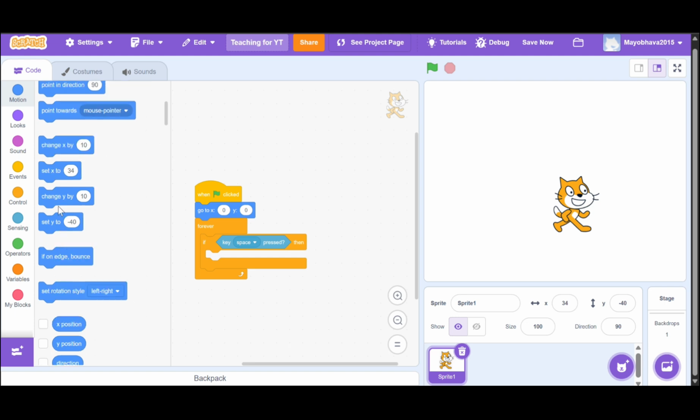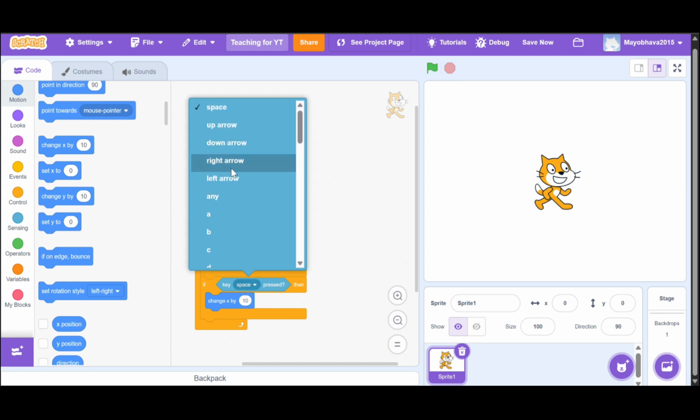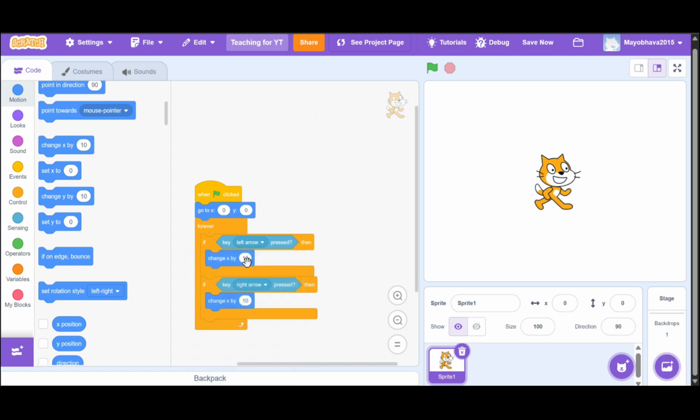Okay, you have to do one coding of it, and then I'm going to tell you the way. So look, I've done one coding, but you have to do the same coding again, put if then, space, blah blah blah. You're not doing that. You do this and duplicate it. So we have another part of this now. Now we can just stop this, and instead of that, I have put two commands here, right arrow, left arrow. Left arrow is going to get the negative, and you guys may think, what should I do for that? But instead, what you can do is remove this for now. Don't remove it fully.